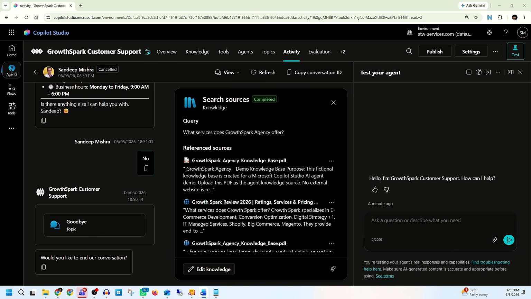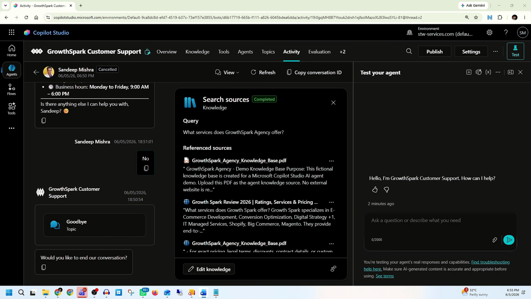If the agent gives accurate answers, if it avoids fake claims, if it gives the correct next step, then improve the knowledge base based on the feedback and instructions if needed. After all that testing, if you think this agent is 99% accurate, in that case only publish this agent in Microsoft Teams or on a website or any other channel.